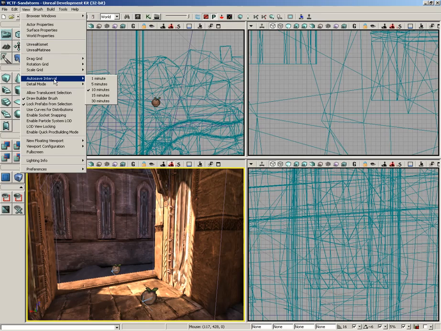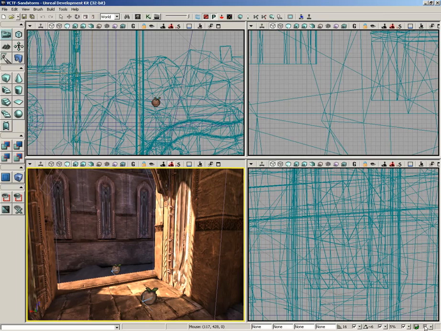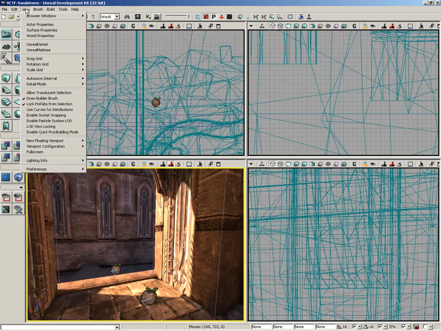Now, as we continue down, we have the ability to set our auto-save interval. This is how often UDK is going to save your level while you work. You'll notice there's no option in here to turn auto-save on and off. Actually, to do that, you need to come down to the lower right-hand corner of your interface in the console bar. Way in the far right corner, there's a little checkbox to turn auto-save on and off if you need to do that. I generally leave that off for recording so that we don't get interrupted by a save window, but it's probably a good idea to leave that on just so you never lose any work.